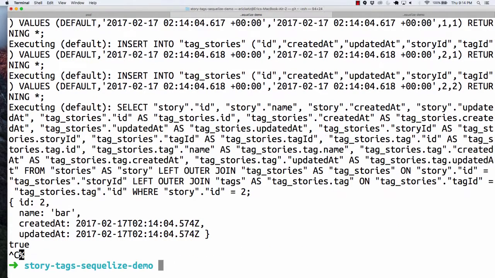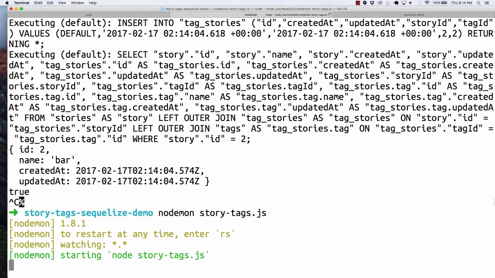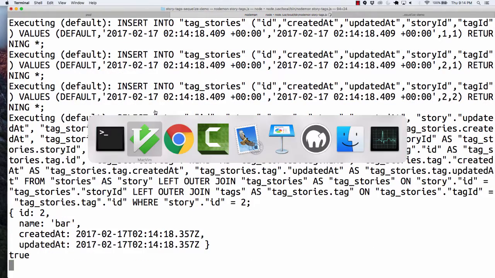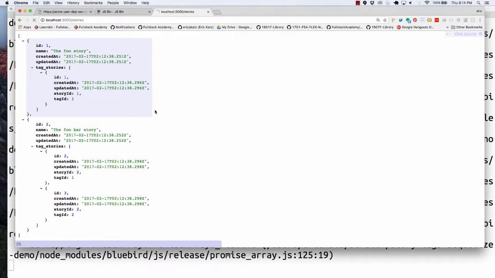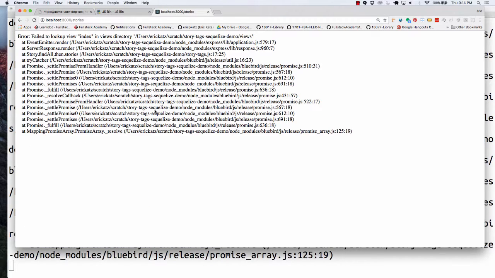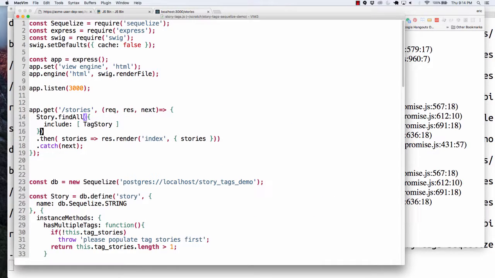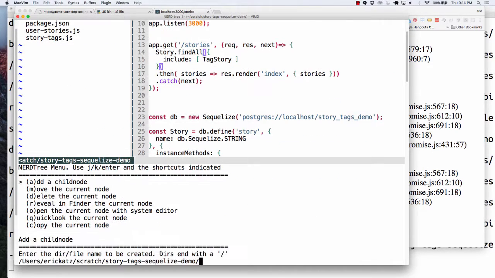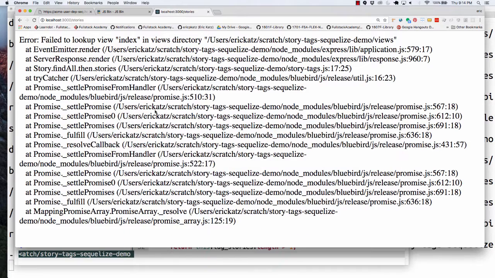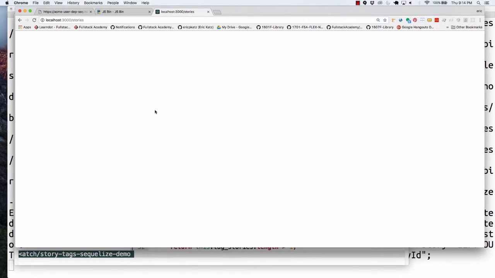Let's actually run that. And let's go back here. And it tells us it can't find its index page. So we'll set that up. It's going to be in views index.html. And we'll make that error go away.